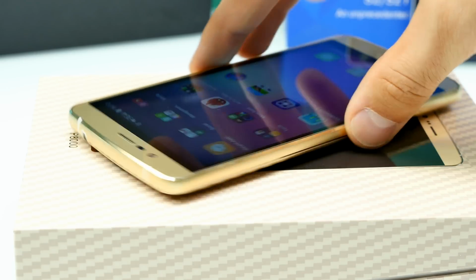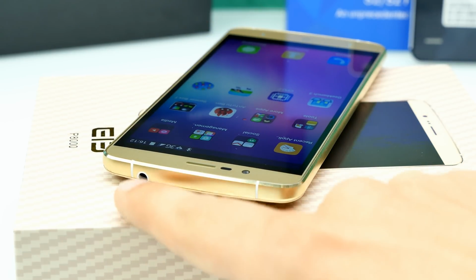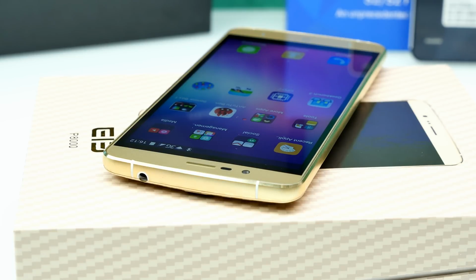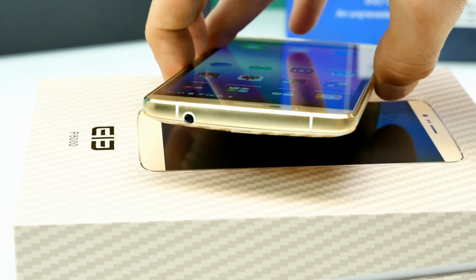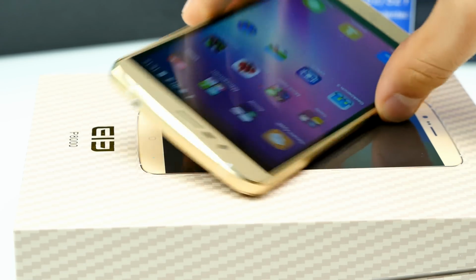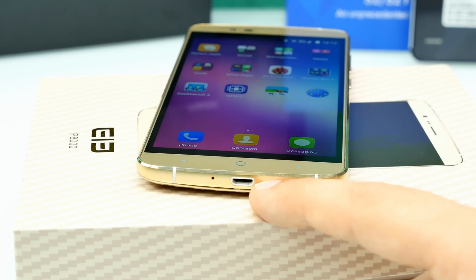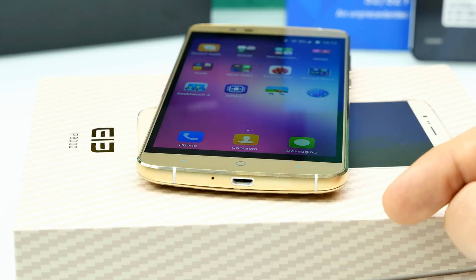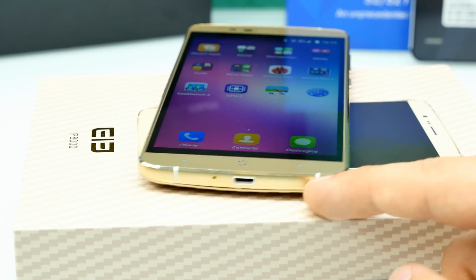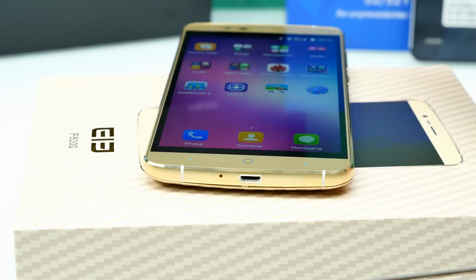So basically we have a full metal frame, as you can see. At the top of the phone we have the antennas. You can also see the headphone jack. It's positioned a little bit more toward the bottom, the back side. And then let's turn it around. On this side we have the micro USB port. The only thing which is strange is that it's upside down, so I always plug it in the wrong direction. Then here we have the bottom microphone, and antennas once again.